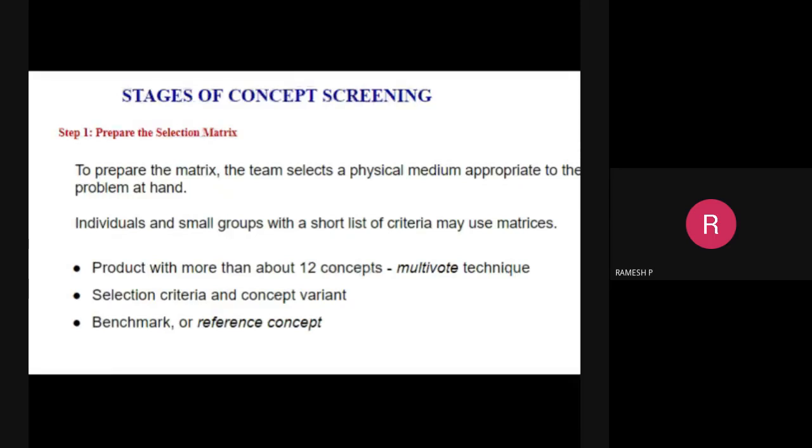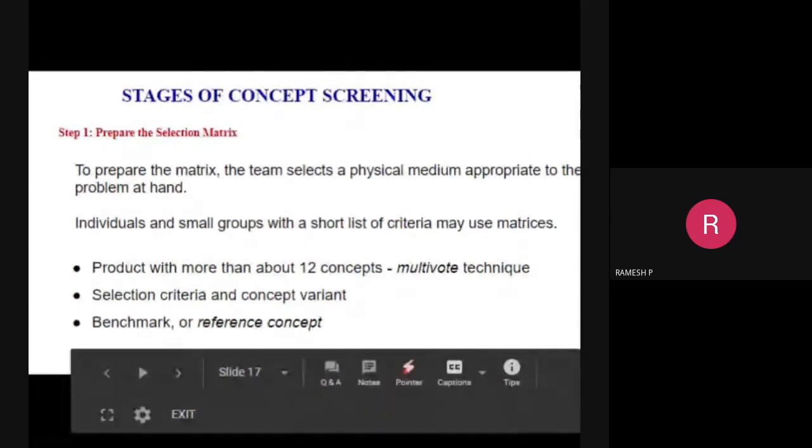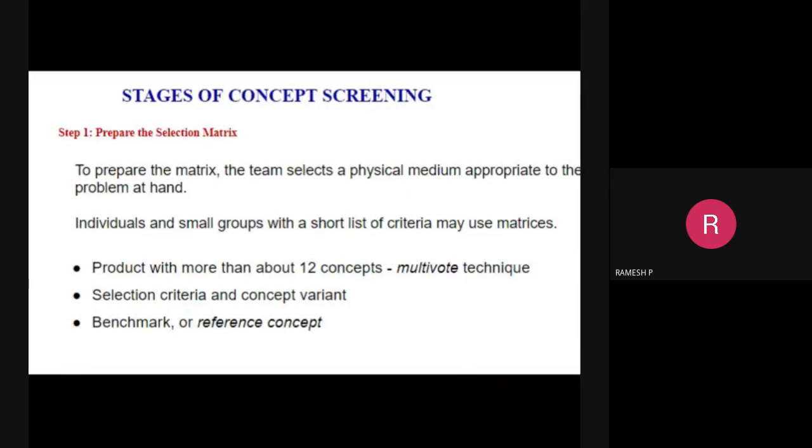So, as I said, it is a very important activity to carefully choose the selection criteria. The differences among the various concepts relative to the more important criteria will not be clearly reflected in the outcome if you choose unimportant criteria. Because that is the first activity, then whatever you do in order to choose a better concept, you will not come out with better outcomes in a PD team in order to choose a good concept.